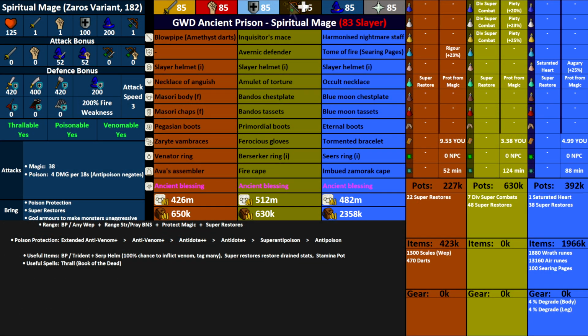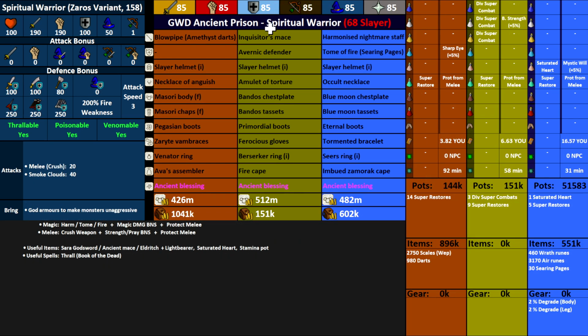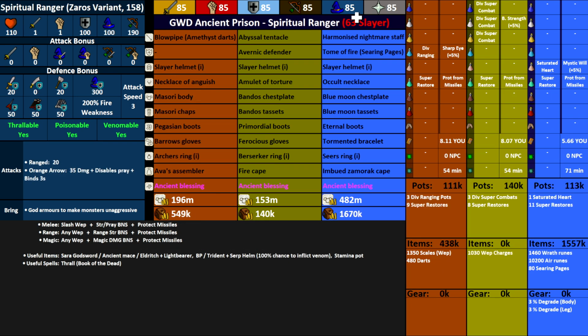Now going over the Ancient Prison Spiritual Mages, you can see even with their 200% fire weakness and a maxed magic setup with Fire Surge, ranged is the best DPS. Against the Spiritual Warrior, magic with a fire spell gives insane DPS. Against the Spiritual Ranger, ranged and melee are almost neck and neck. I'd prefer ranged because there is less running, but melee is cheaper because you don't have to pay for ammo.